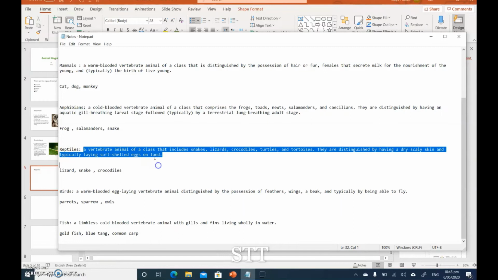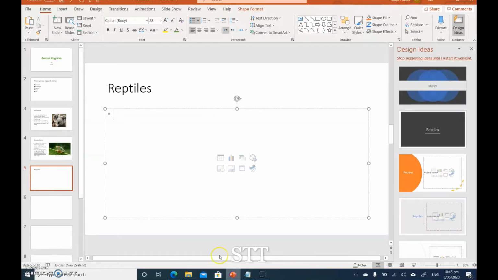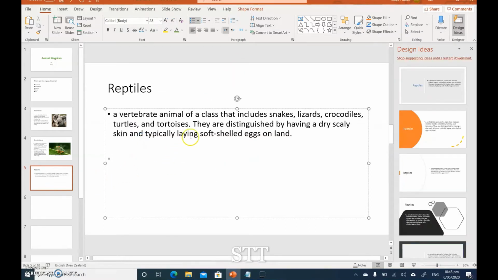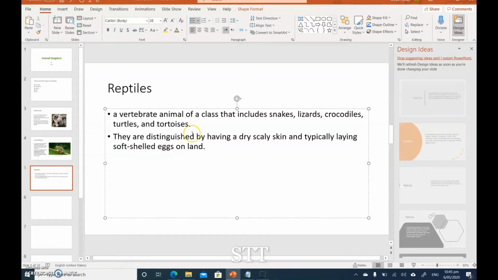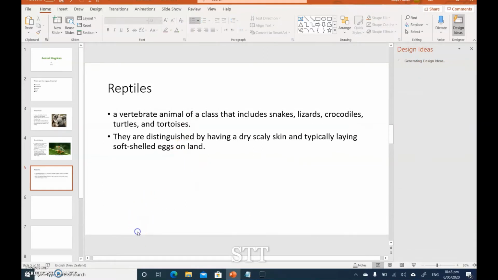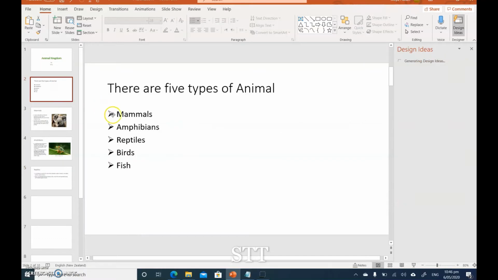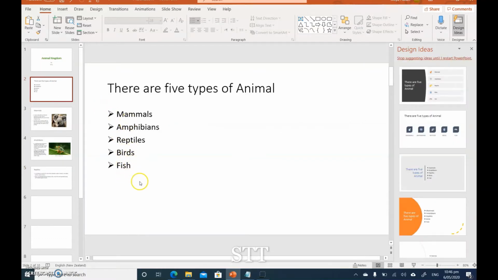So that's the definition of the reptiles. And then we'll start to do the same things until we finish doing the other slides for all those 5 types of animal.